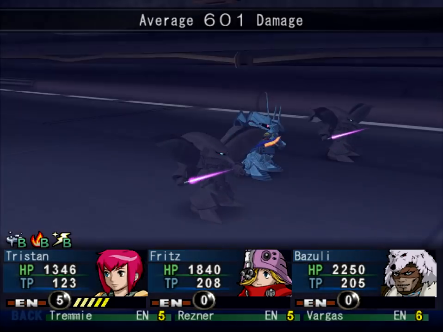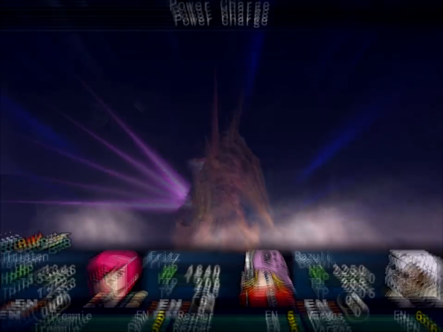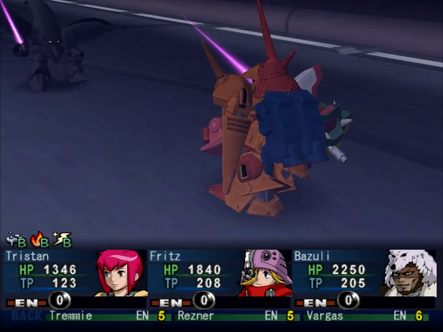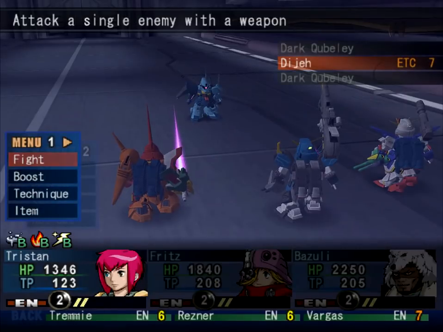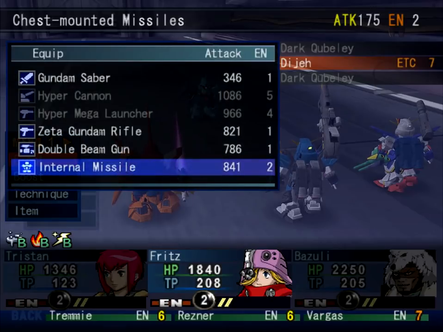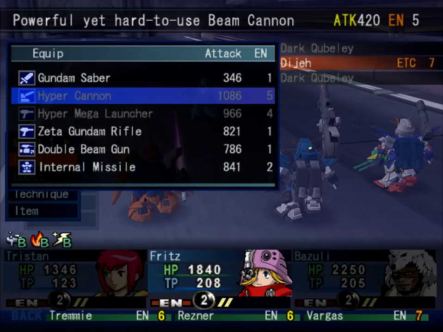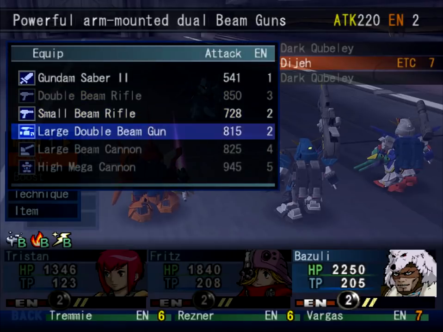You'll notice it shares a lot of characteristics with the Rick Dias and with the Gelgoog. It even has a dual beam saber, though this one looks to have the Bard each, which is cool too. God, that does 1083 now. That's insane.